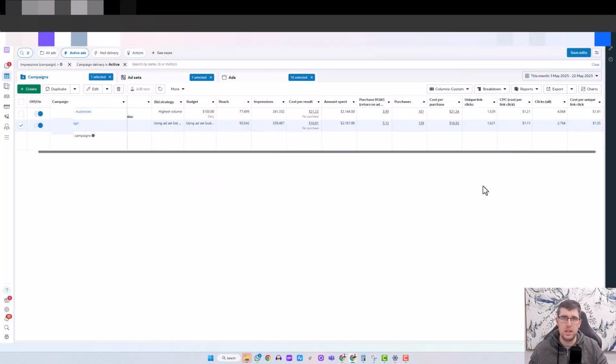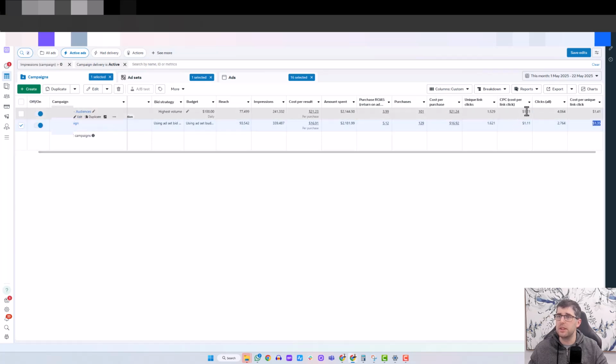This is where you set up your custom columns how you want, but you can see here that cost per unique link click is actually always higher. So if I look at these two, it means that there have been people that have re-clicked the ads. That's why I always try and use unique, because it's a lot more reliable a statistic.